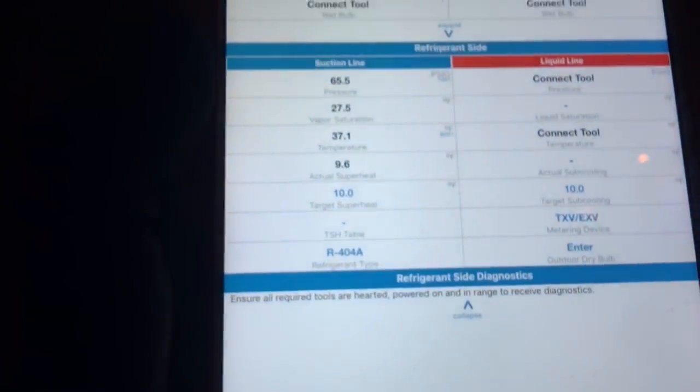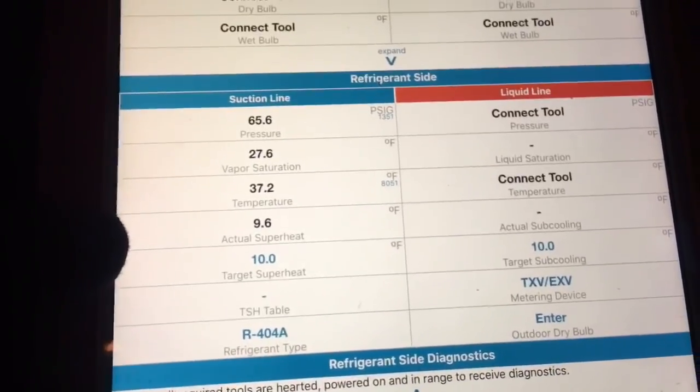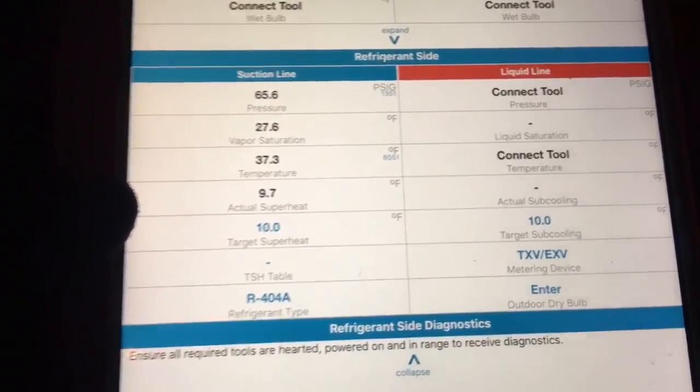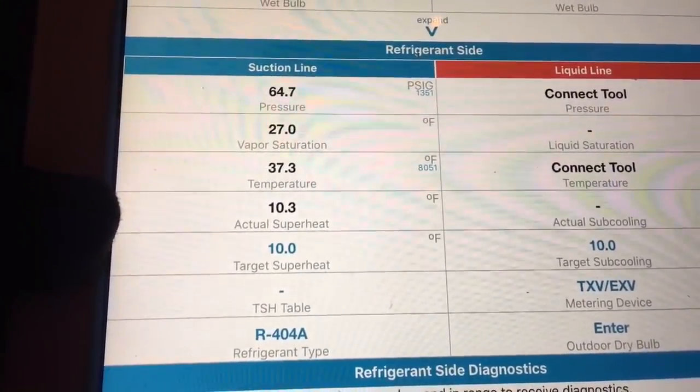Door. Unit. The problem I was having last time was it wasn't showing the saturation temps and the superheat calculation — today it is. That's the only two probes I have hooked up, and the coil's up there. You can see there's a window in the box. The unit connects over here. I like this. I was looking at the one I picked out in my mind — didn't even look at the mic. This one's nice. Look at the biggest place. So far, so cool. I like it.